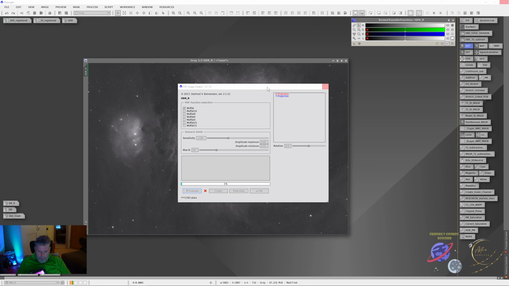On the narrowband data, it's a bit of a different story. You can see the core brighter here, but still recognizable. You can see straight into the trapezium. You got nice four stars there. And then on the 30-second, it's perfect. We can do whatever we want with this, stretched as much as we like.